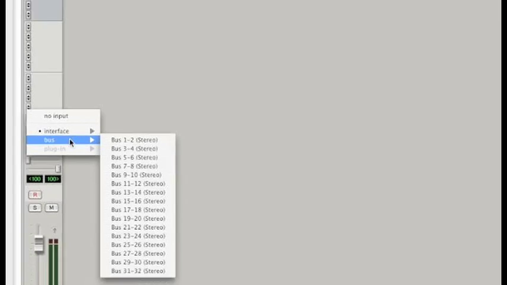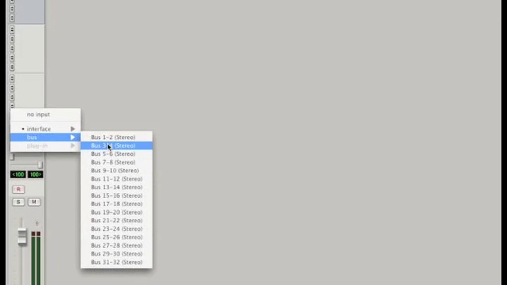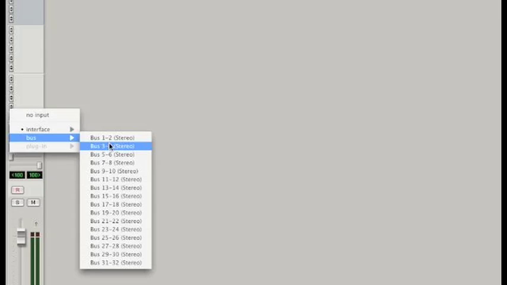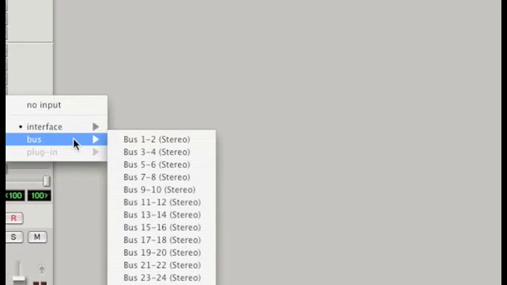Your bus is something that we're going to talk about later on in the tutorials, because actually this is how you can pull all the tracks that you make in Reason into Pro Tools, and you use your bus to designate where you want all that stuff to go. So that's going to be something we're going to use in the future. But for right now, I just want to talk about really just getting the track up. And it's simple. As you can see, we knocked that out in 2 minutes.